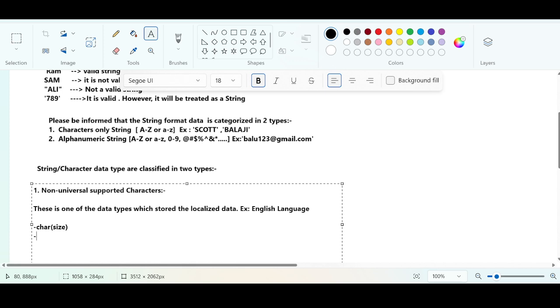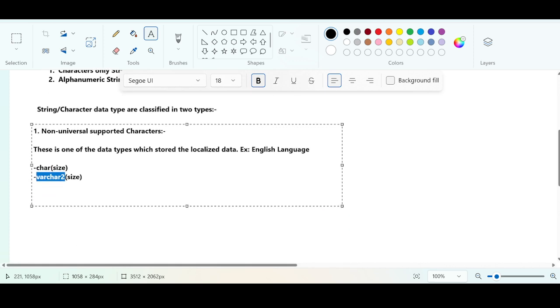The second one is varchar2, which is also going to take a size. With the char and varchar2 data types, you can store data in the form of English language. So we are going to discuss only char and varchar2. This is all non-Unicode supported characters, and we can represent only the localized data, which is the English language.